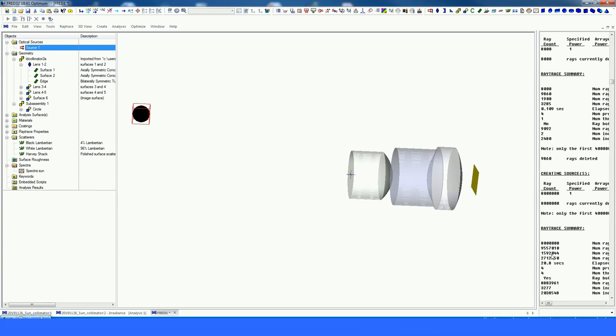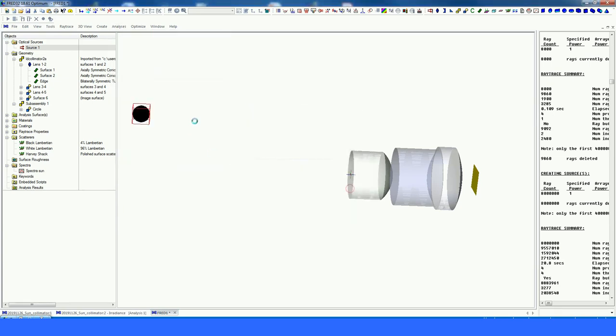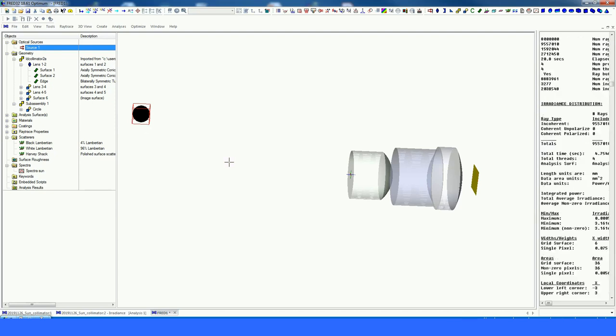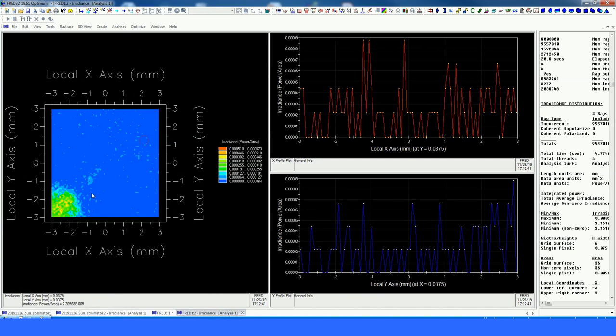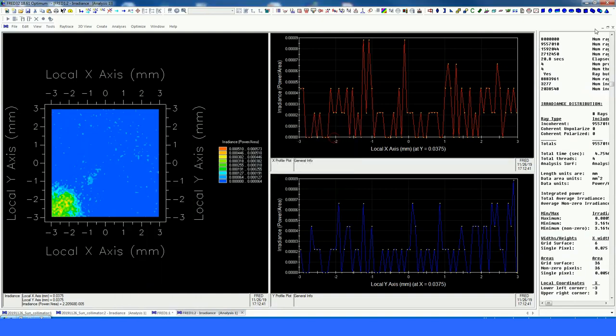All right, this took now 20 seconds. We want to analyze this. Just click on analyze, then go on iteration speed function. And then you see your influence. For example, with this object, if light, maybe a sun, if you look at a sun or a light source, then also you can just right click, and then show in visualization view to have a better overview about this.